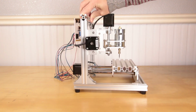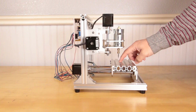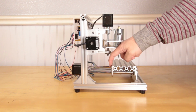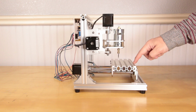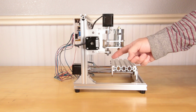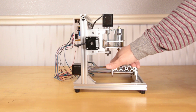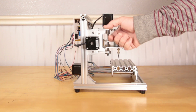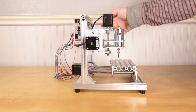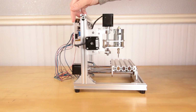So if we look here, we can see there's the tip of the bit as it sits in the motor. And what we want to do with that tip is be able to cut all the way back here to the back edge of the table. But the table is currently slid as far forward as it will go. So there's really no way to get that there unless we move the whole motor back that distance. And that happens to be the distance of a 2020 extrusion, which is that. So what we need to do here is flip these two brackets around so that the stepper motor and these two linear rails are both on the back side of the gantry, and that will put the motor in the correct position. So that's something that's interesting.